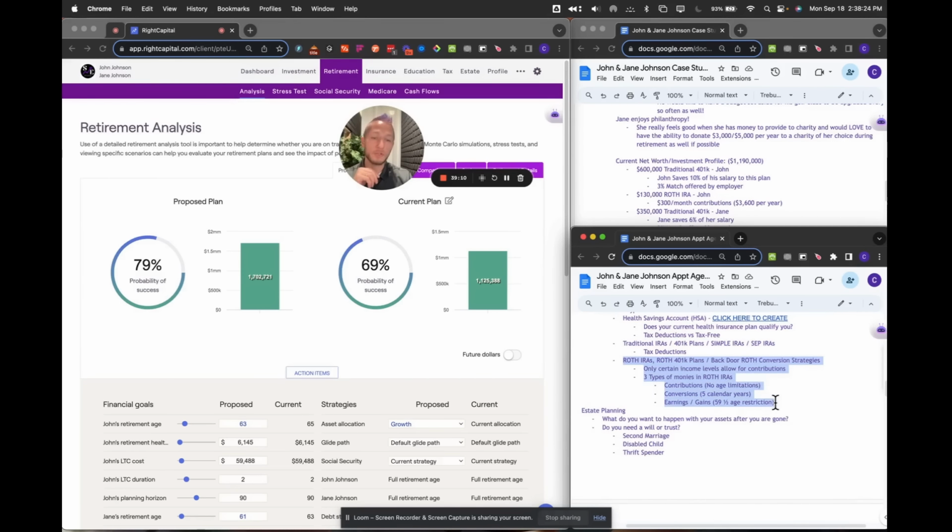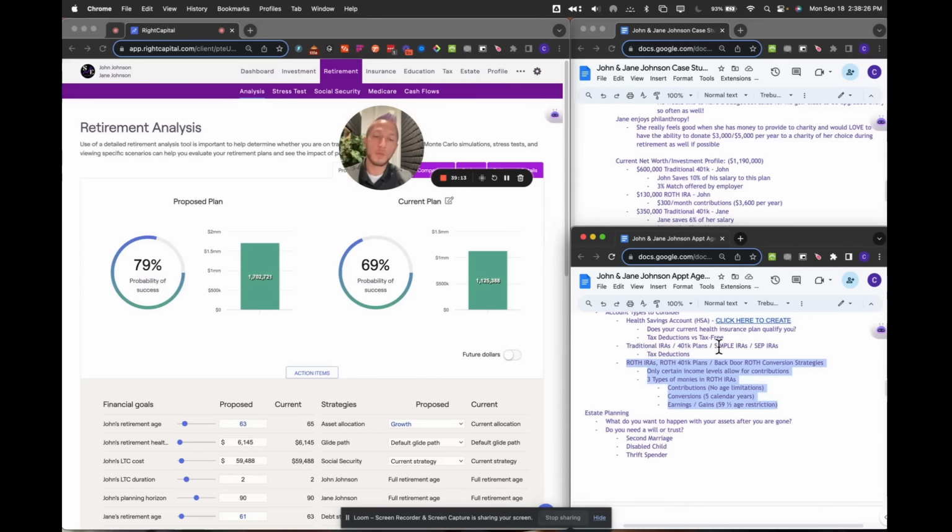Tax, and for John and Jane, in this case, there was not a lot of talk again around the account types that they're considering, but another suggestion I would probably be making to John and Jane would be, hey guys, if you actually do want to retire before the age of 65, let's talk about Roth IRAs a little bit more. There is some Affordable Care Act Obamacare insurance that, if you wanted to retire at 63, John, and 61, Jane, we actually need to maneuver your income to where we make it look like you make less, so you can have a lower health insurance premium or a bigger tax credit on those subsidies out there.